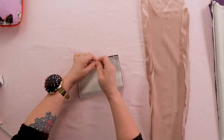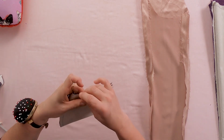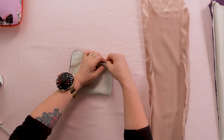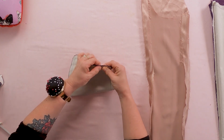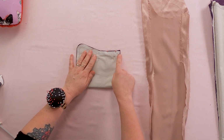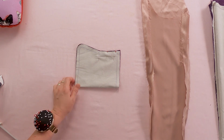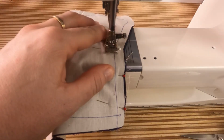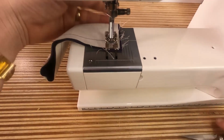So you're going to fold that into a little ring here, right sides together. It's the same thing as the outer sleeve. You don't want to sew below that cuff circle. As you can see, it follows the same shape as the cuff on the sleeve, sort of angling out there. You're only going to sew from that cuff circle to that upper edge there. So just a short little bit of sewing to do here. Stitch at 5/8 of an inch, back stitch on both sides of this little seam.